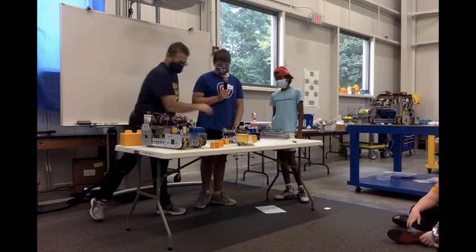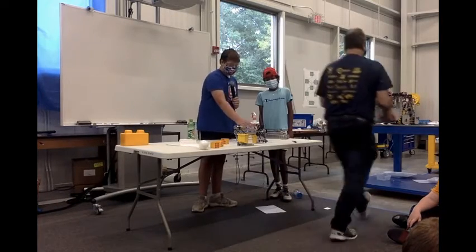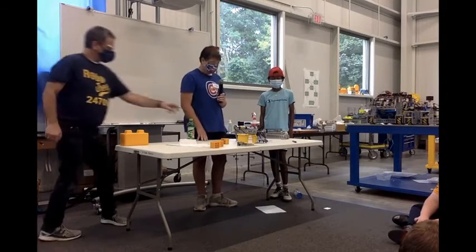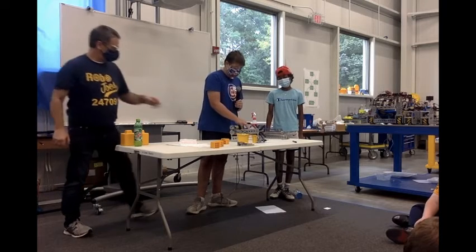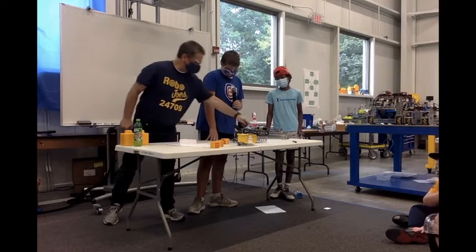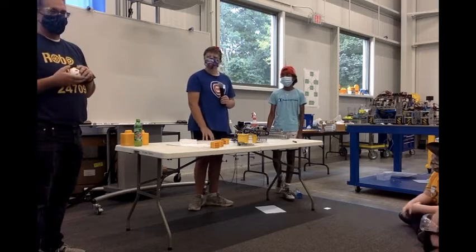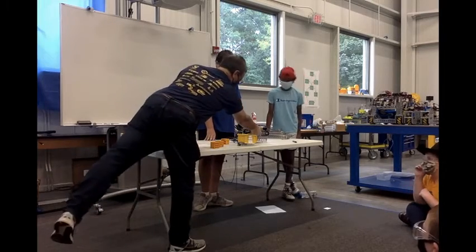Okay, so we switched out the front flail here and drilled holes in the side of the rectangle thing there. And we made this chain a bit tighter. So how do you make the chain tighter? Oh, we added these wheel things here to push it down. Sometimes you can call them tensioners, right? And so you can put them on there and add tension to the chain. You see how I make it tighter?